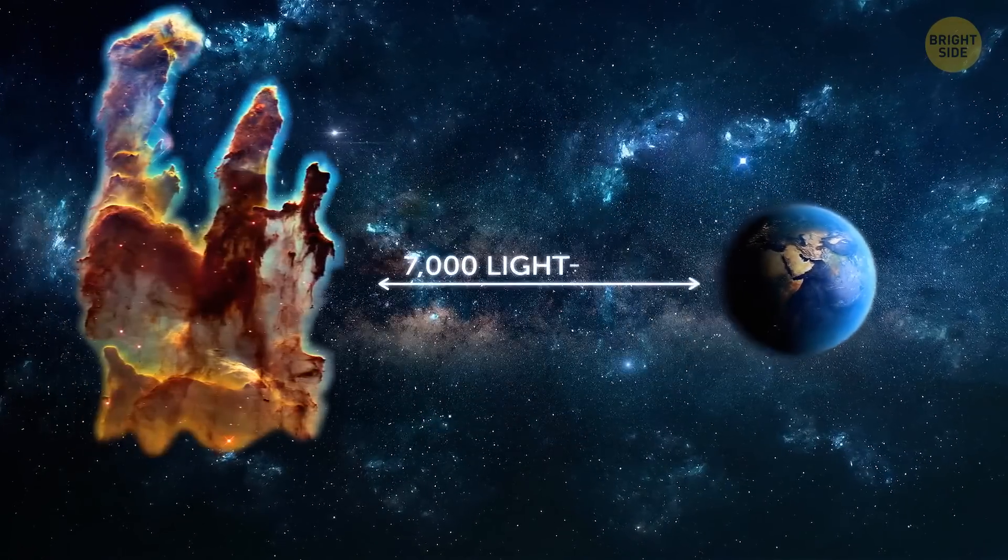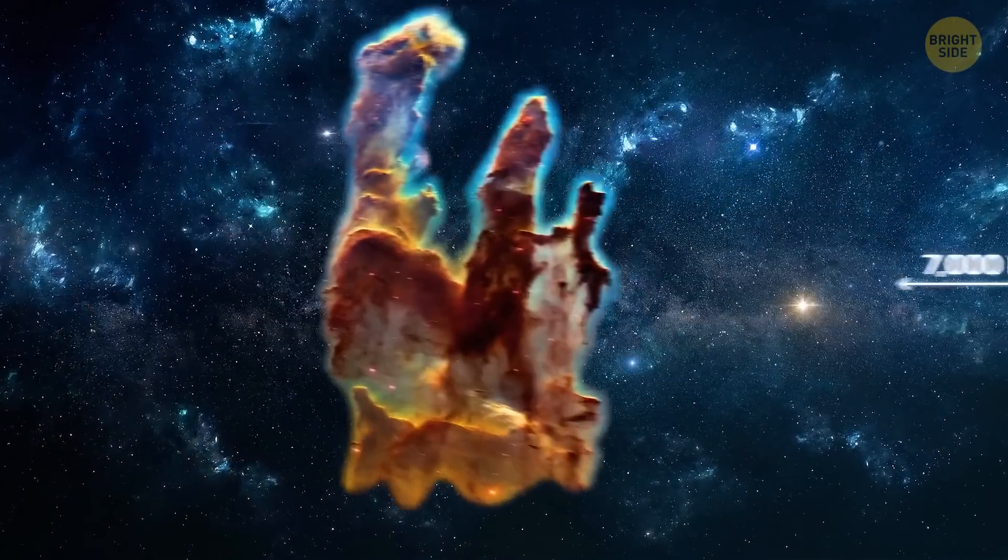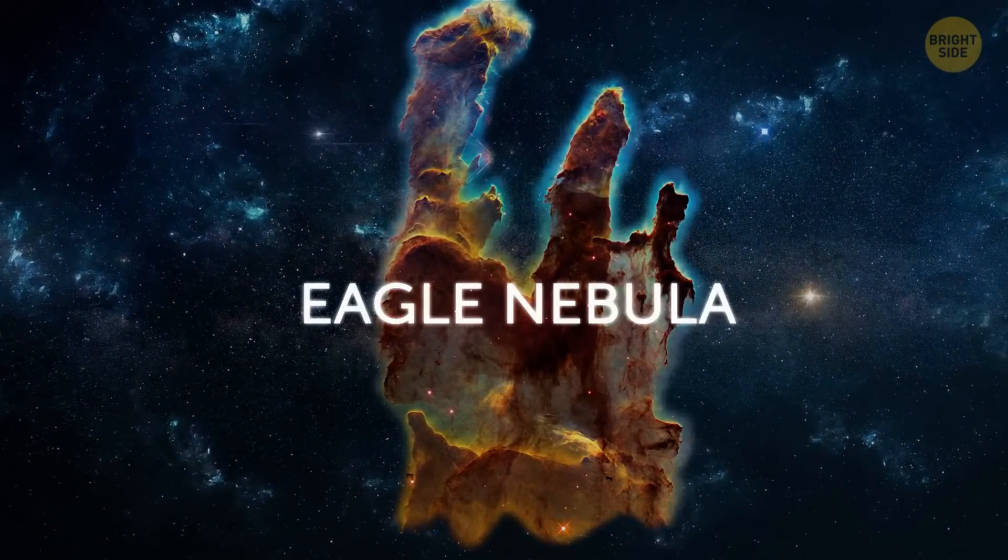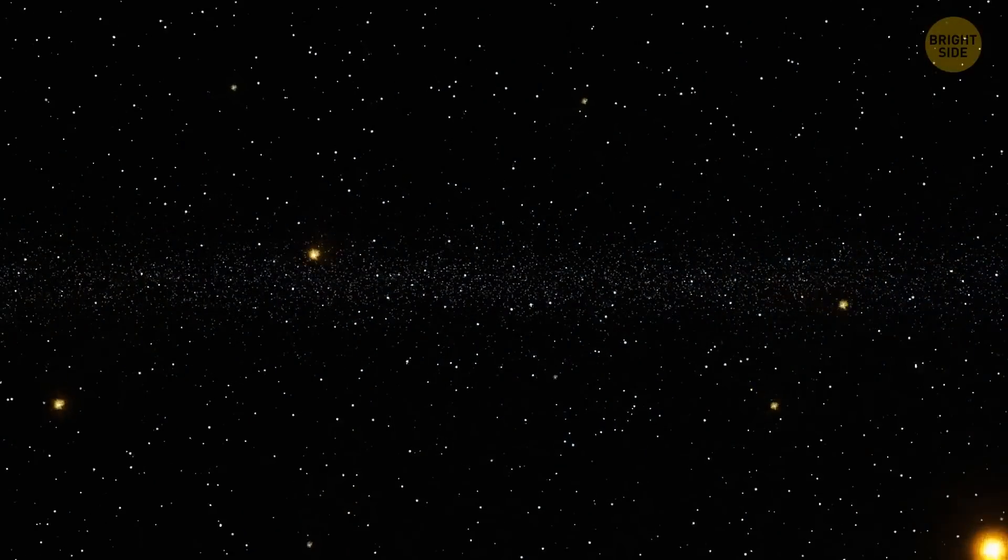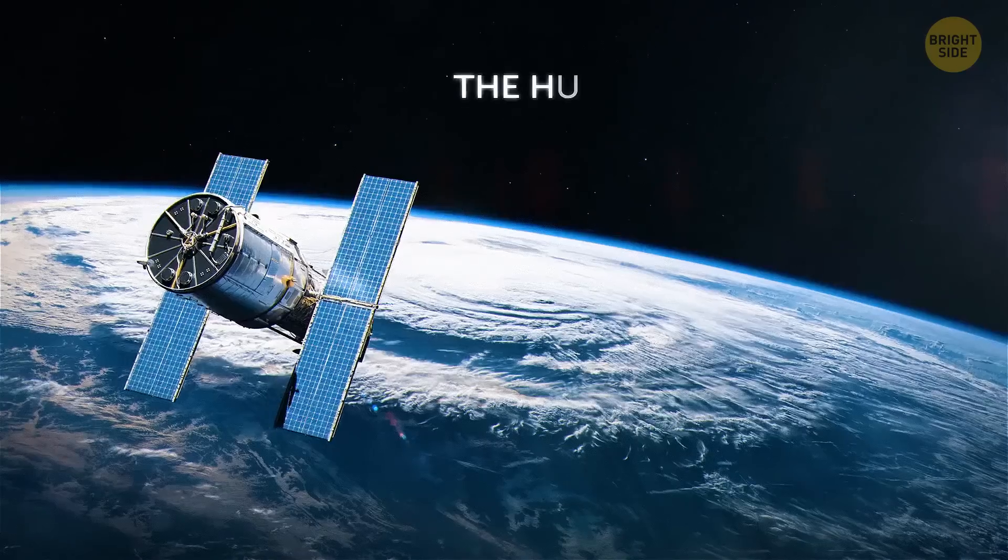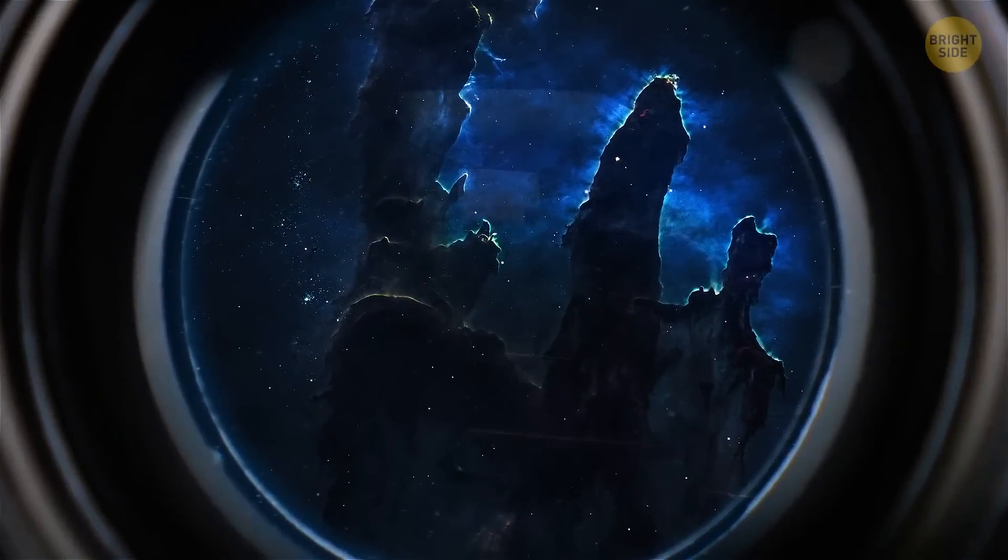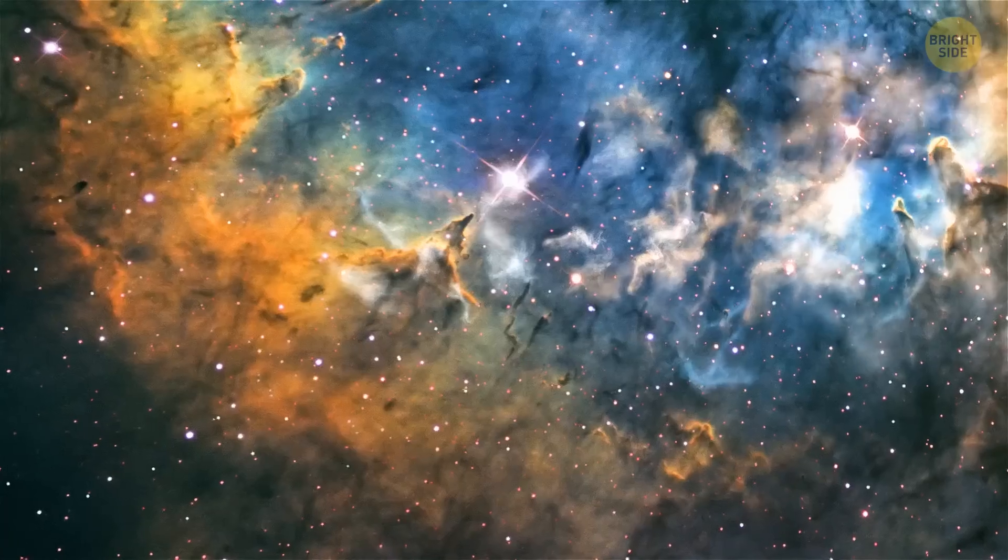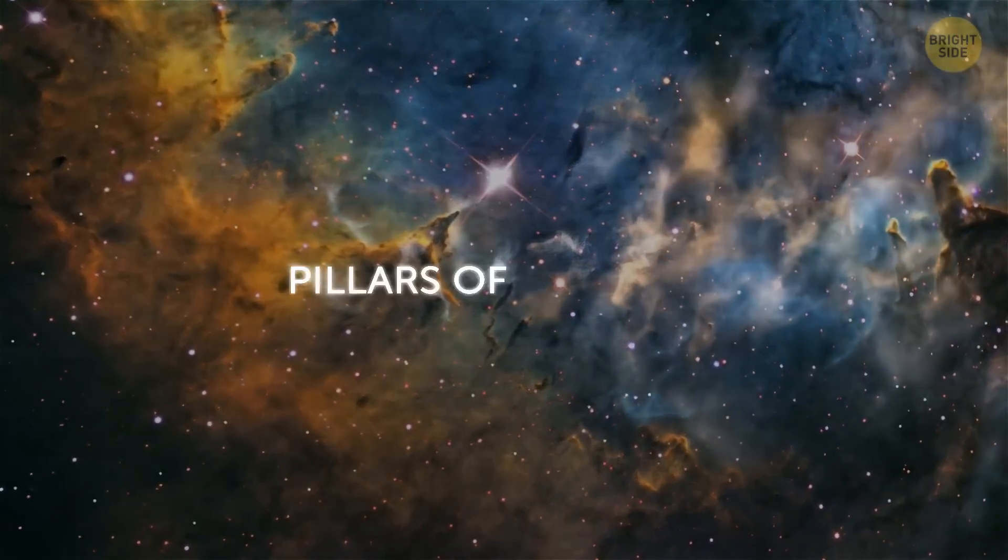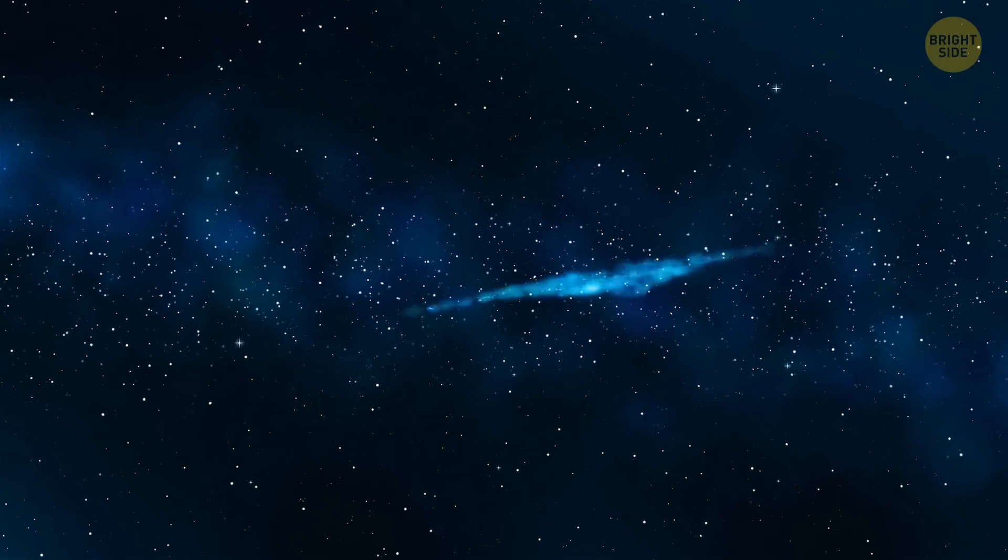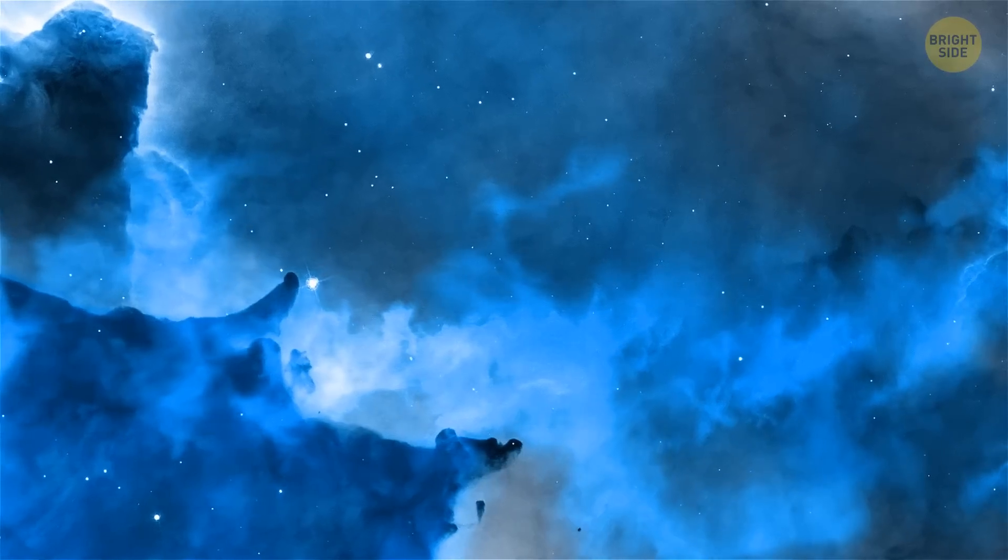More than 7,000 light-years away from Earth, there is the Eagle Nebula, a young cluster of stars just 5.5 million years old. The Hubble Space Telescope managed to take an image of several dark silhouettes near the nebula's center. Those are the so-called Pillars of Creation, an active star-forming region. Look, how cool is that?